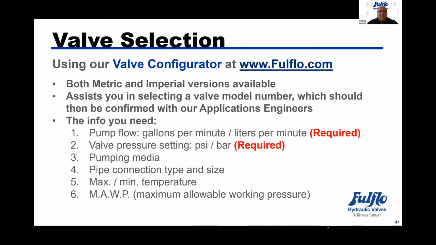So once you have the information, you would definitely have to have the pump flow that's required, the valve set pressure at which the customer wants the valve to operate, and everything else that follows suit is from the application. The pumping media, the connection, the customer might want flange mount, 150-pound flanges. You might want the material of an O-ring to be Viton, that type of thing. So we gather that information and go to the Fulflo website, and we get into the valve configurator.